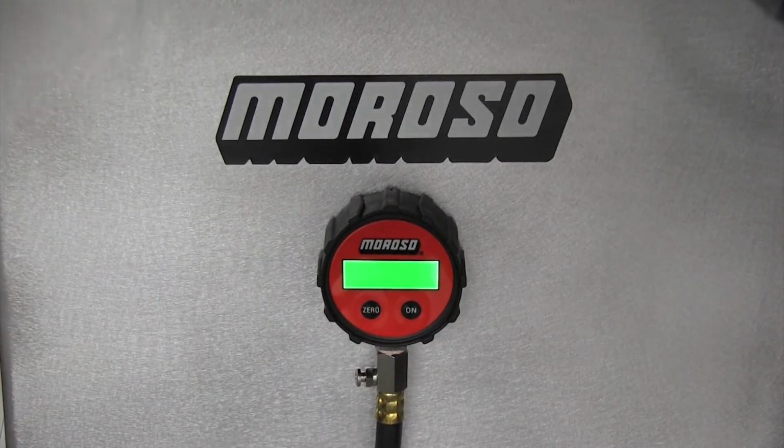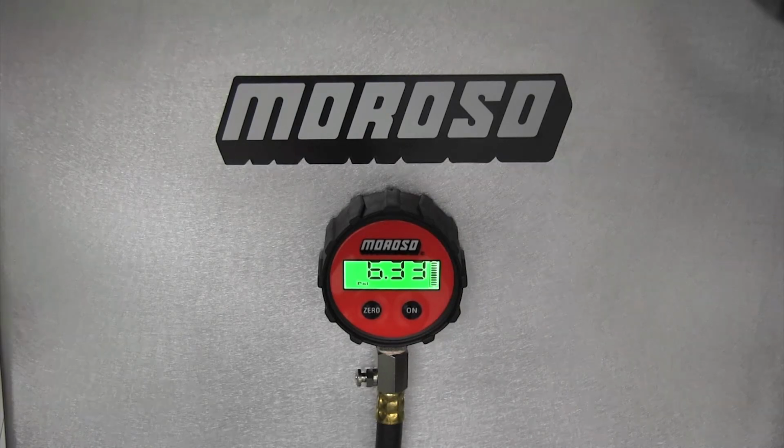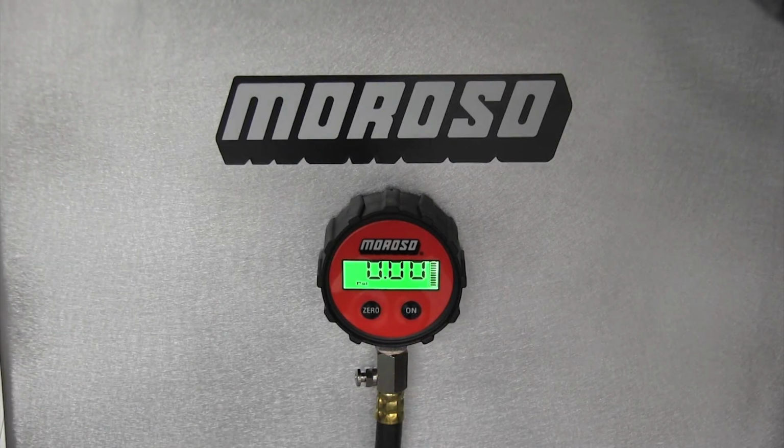Option number 5. And now we'll take our reading, and what you'll see is a lot slower reading time, which will make it a lot easier to determine exactly what reading you are getting from your tire. This makes a bigger difference in the tenths and half a tenth PSI readings, that the speed will definitely make a bigger difference on how quick that number value changes on you while in the staging lanes.